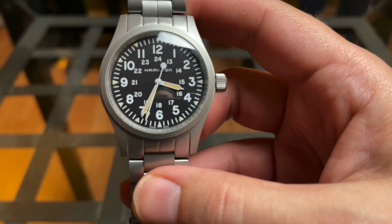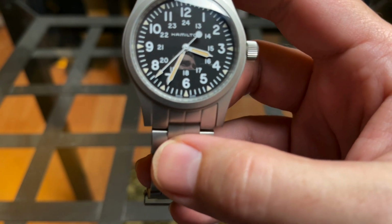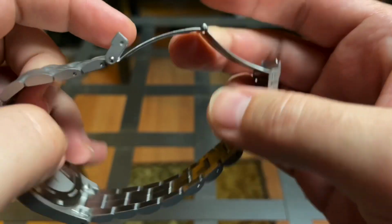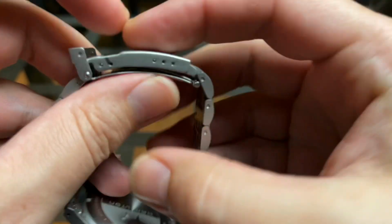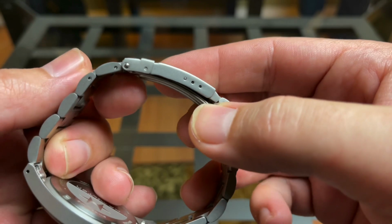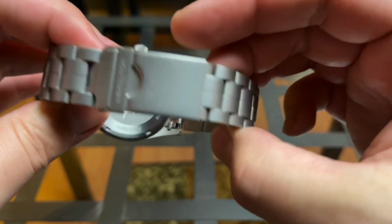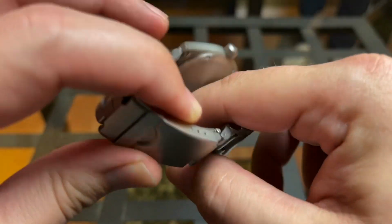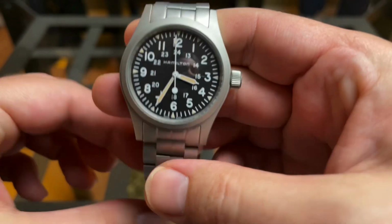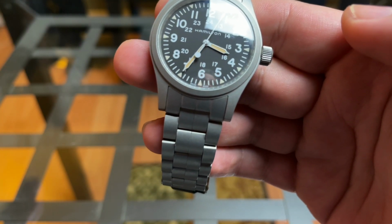I would think to yourself, this is a very Seiko-esque bracelet that has a little bit of a better clasp, and I say a little bit of a better clasp because it is very thin. The clasp is super, super thin there. It's almost as thin as the links, so that's good. And all of these links are independent, so you're going to get a very comfortable fit. I think it is a great bracelet. You're not going to find one. If you want a bracelet for this, you got to get this. It's pretty much the only thing.